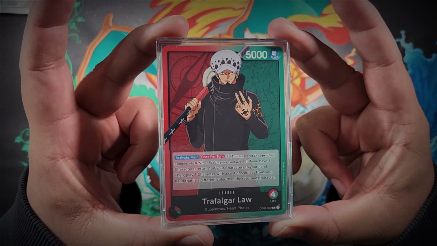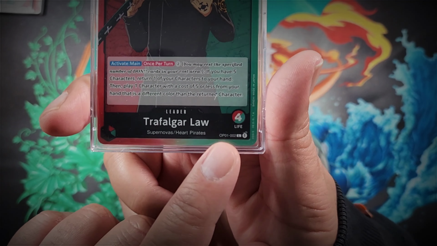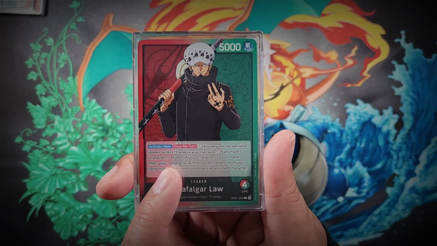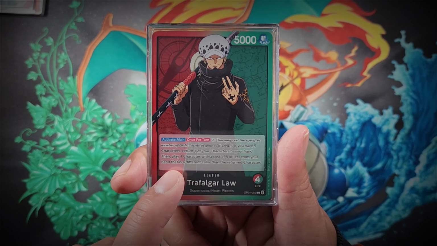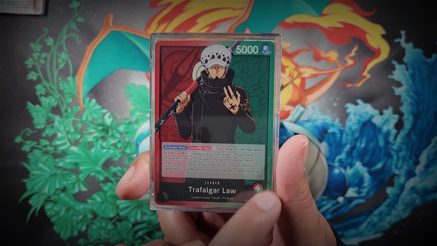So I wanted to build a Trafalgar Law deck. I love the main ability. It's a 5,000 power leader, only 4 life because it's dual colour. You don't get 5 life with this, only 4, but it's activate main once per turn for a cost of 2, so you rest 2 Don. If you have 5 characters, return 1 of your characters to your hand, then play 1 character with a cost of 5 or less from your hand that is a different colour than the returned character.